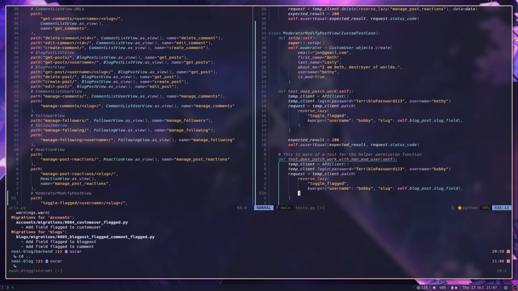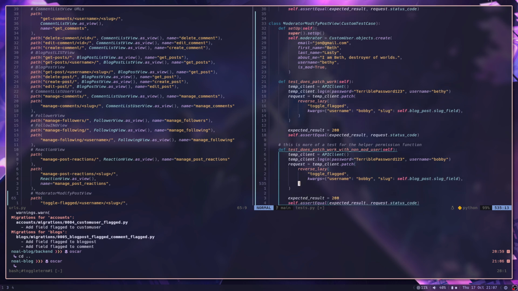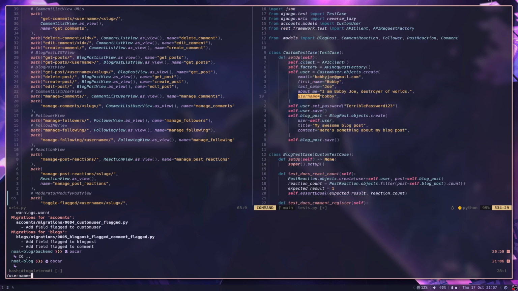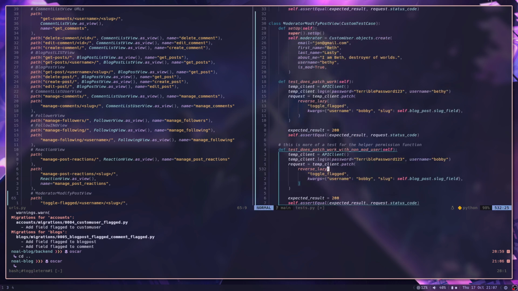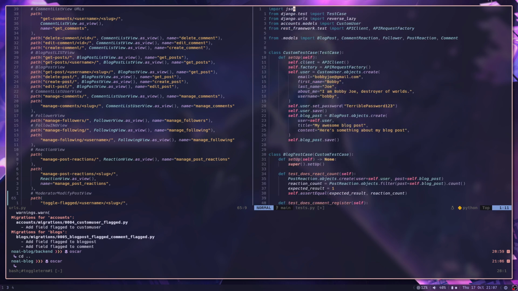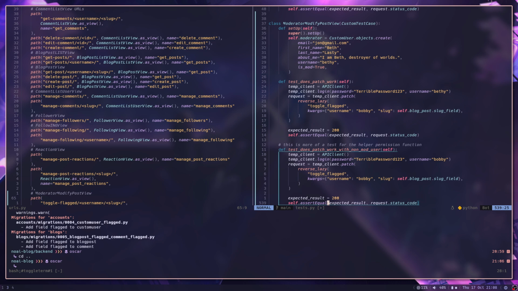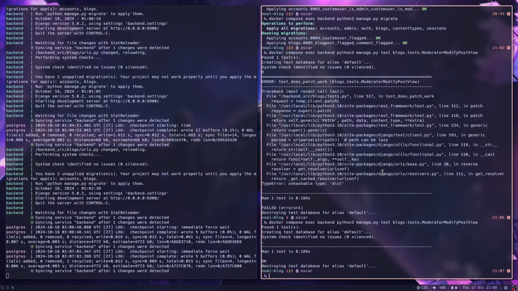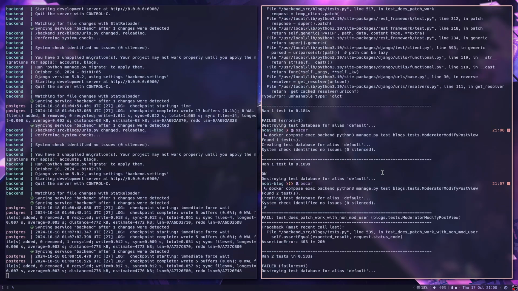So Bobby, and we're going to try and edit and flag his own post. But again, we shouldn't be able to do that because Bobby is not a moderator. And let me make sure, actually no, because self.user is Bobby. And the expected response should be 403, I believe, or 401. Depends. We'll see, I guess.